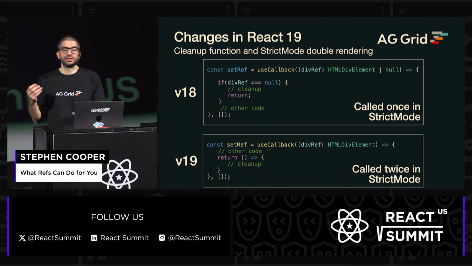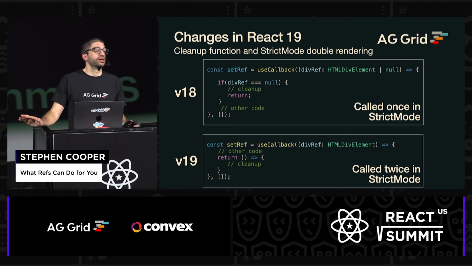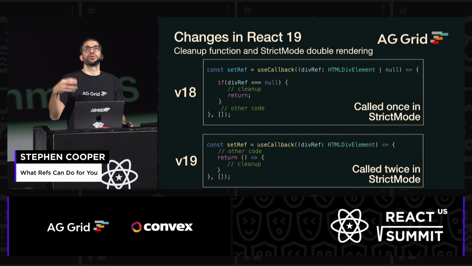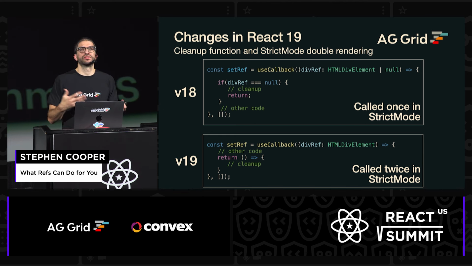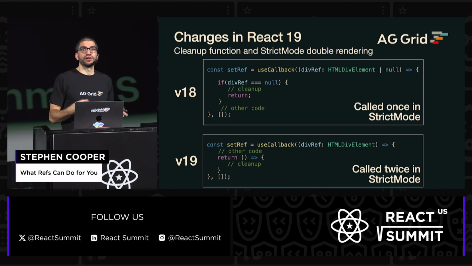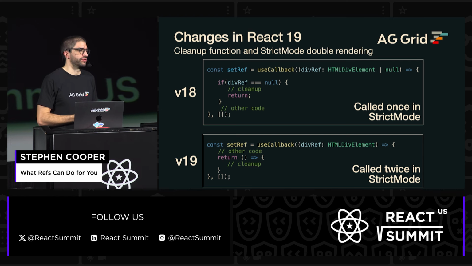Now, with React 19 nearly here, these are some changes that are actually affecting the ref callback approach. In version 18, you need that useCallback, and also it will give you a null when the element is unmounted. But from version 19, you can write this in a nicer way. If you return a cleanup function, then React won't call it with a null value. Instead, it will just run the cleanup function. So it's much closer to how we define useEffect and useLayoutEffect. It's a really nice DX improvement. And also, it's going to be called twice in strict mode now. So it's becoming much closer to how you would define your effects.